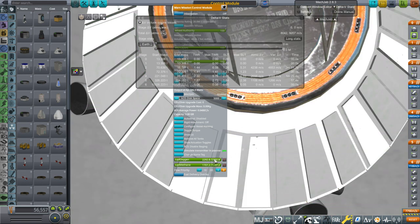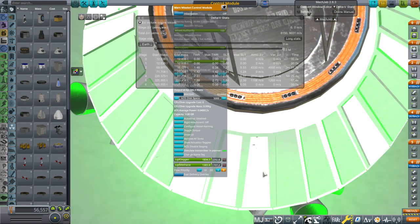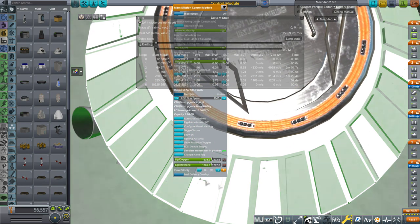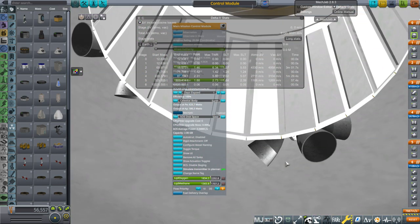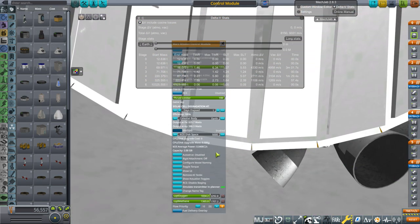I think one thing I could do is maybe underfuel it a little bit. There's no problem with that for now. It just needs to be able to orient the thing. It's ringed with solar panels. They only provide 600 watts or so. And I have no idea about the solar cell degradation thing. That's new to Realism Overhaul. I have no experience with it. So we'll figure out what goes on.